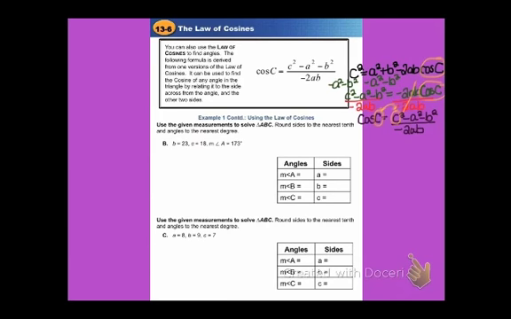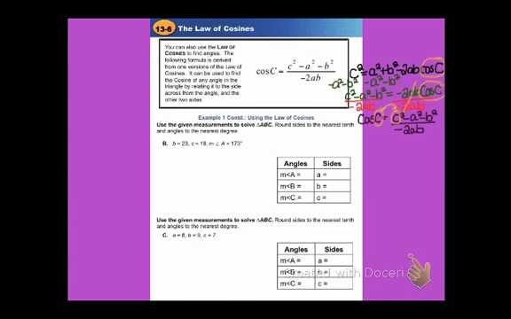Now, this would actually find you the cosine of C, and we know then to get rid of that cosine, we'll have to use an inverse cosine to cancel out the cosine. So a final step in using this would be to take the inverse cosine of both sides. So in order to use this, you can see that we would have to know all the side lengths. So in order to find angles with law of cosines, you need to have the side condition or know all three sides.